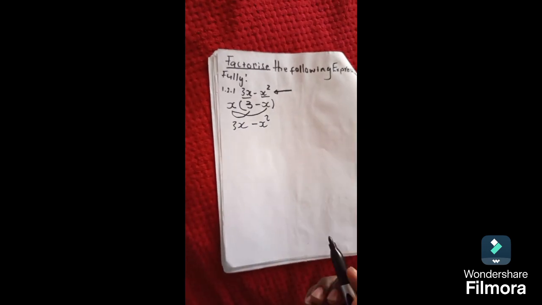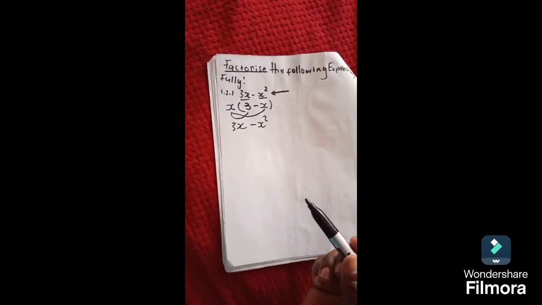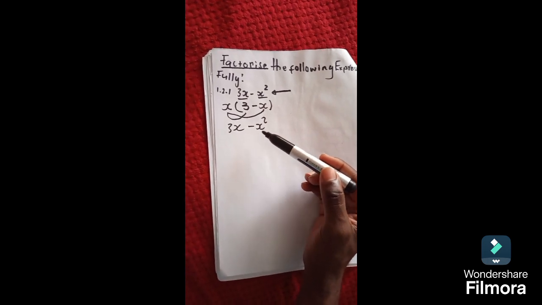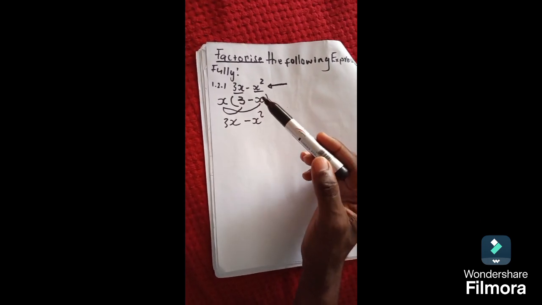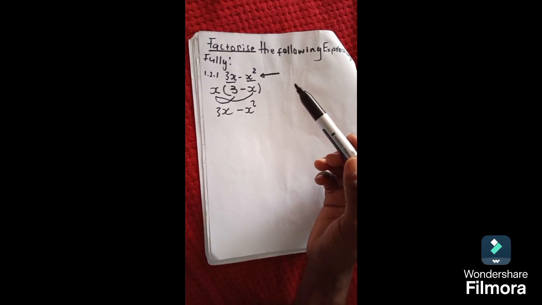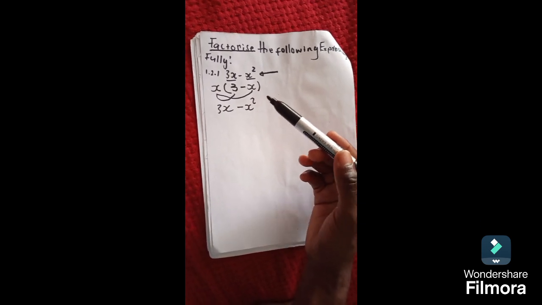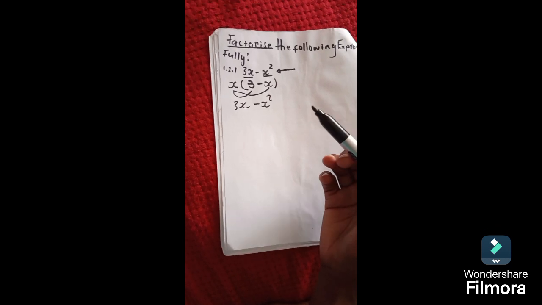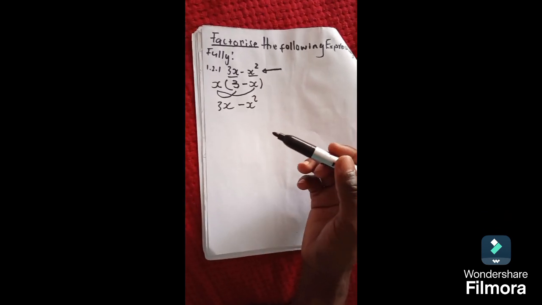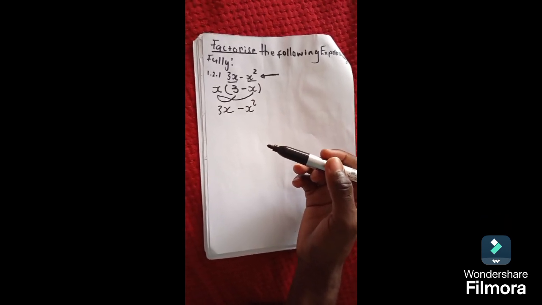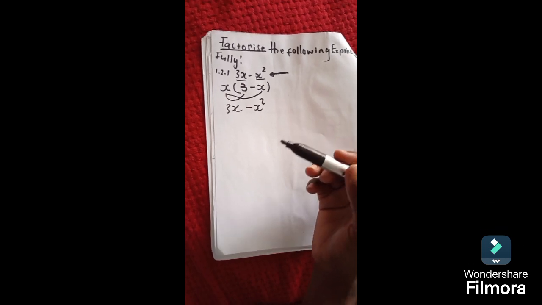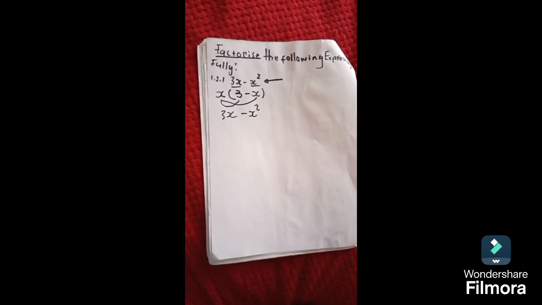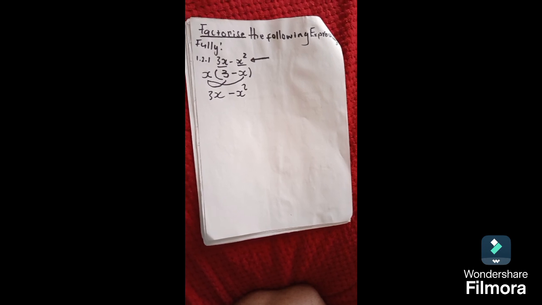I see students sometimes making mistakes. So this is just a way of checking that you did not make any mistakes. It's just that this one is a very simple example, but as you continue solving other complicated examples, you will see that perhaps it's necessary to check if you have done the right thing. Not that you don't understand, but just to double check if you did not make any mistakes when solving your problems.